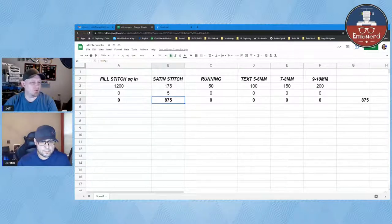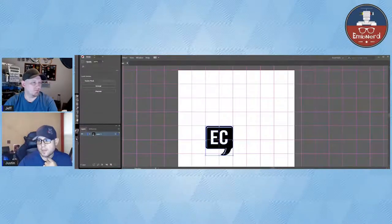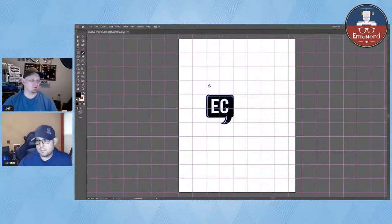For most of my customers, when they bring their logo, I say: to quote you, I need to know the stitch count so I know how long it'll take on my machine. Most customers don't want an estimate first — they pay to get the digitizing done, then come back and say, now you can quote the job. A lot of times prices are fairly close from shop to shop.